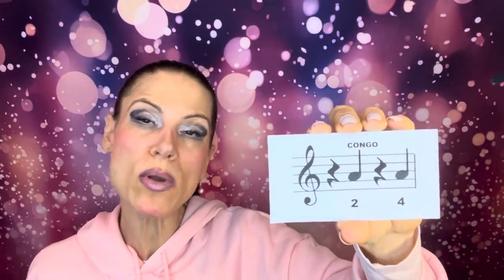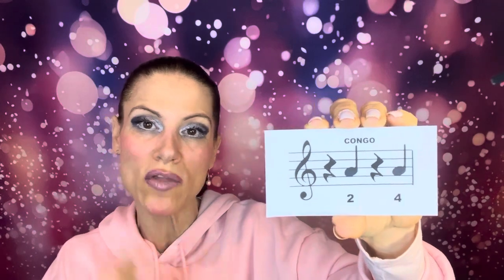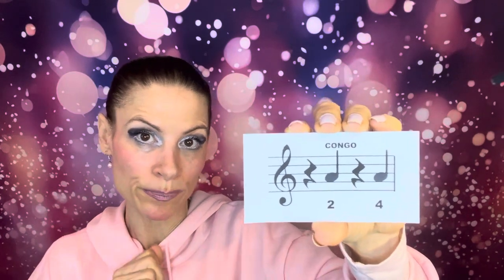Now for Mambo specifically, the instrument we are looking for is called the Congo drum. Just YouTube Congo music and you'll see what I'm talking about. You'll recognize that sound. It's quite distinct when you hear it. The good thing about Mambo music is the Congo drum almost always strikes on the 2 and the 4 beats. And in Mambo, we will always want to do a break step on the 2.